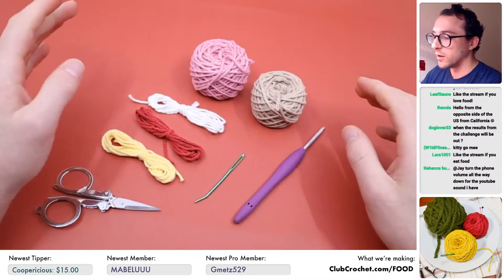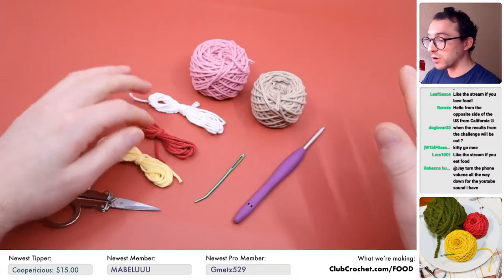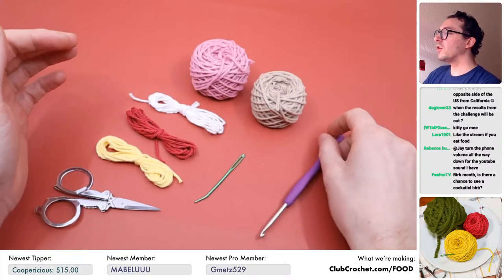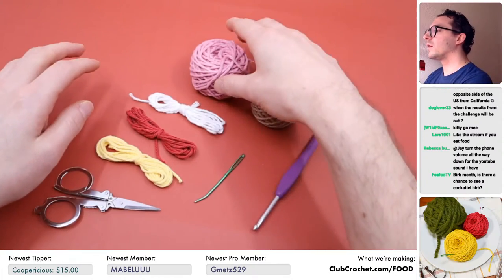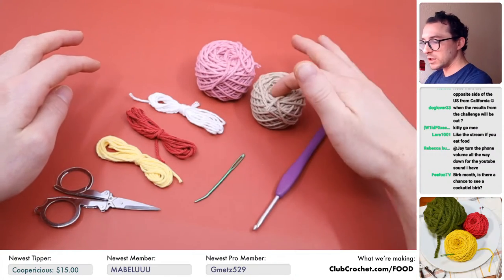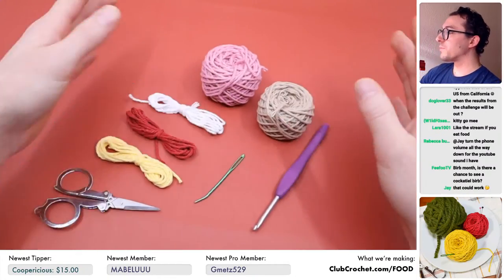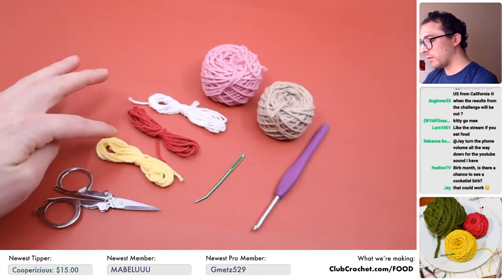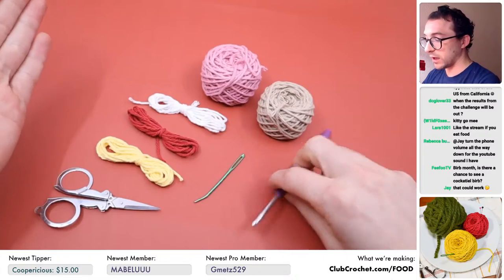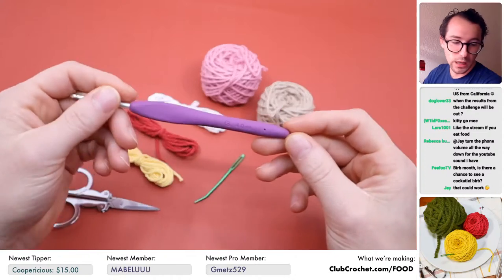Okay. To crochet this pattern, you're going to need the following materials. I'm gonna be using all worsted weight yarn and 100% cotton. It's my favorite kind of yarn to use. You're going to need a few different colors. You're gonna need a color for the frosting. We're gonna go with pink for our frosting today, we're gonna go with beige for the main part of the donut, and that's gonna be the main two colors you're gonna need. Then for our sprinkles, we're gonna go white, red, and yellow for the sprinkles. That's the yarn you're gonna need. Again, I like using worsted weight yarn in cotton because it's just my favorite kind of yarn to use for amigurumi, but you can use whatever you want.